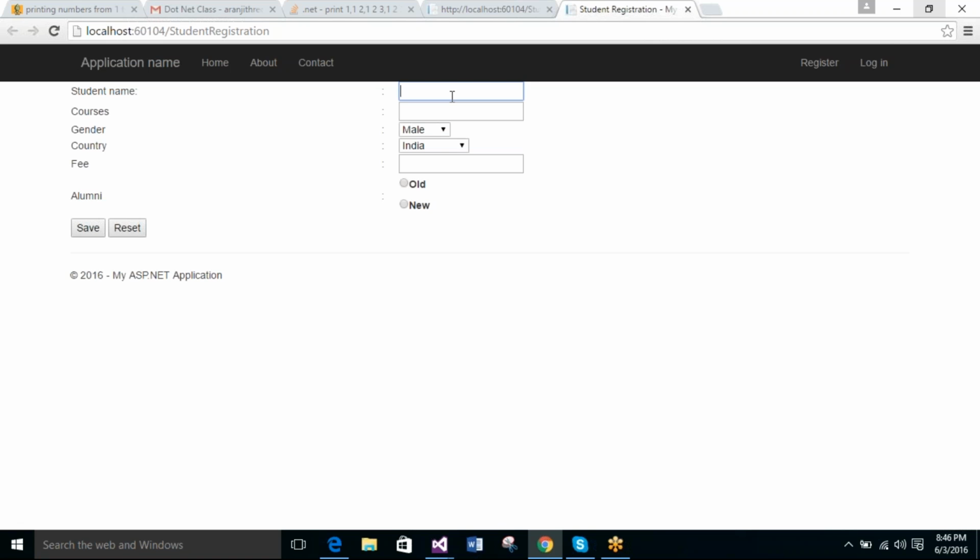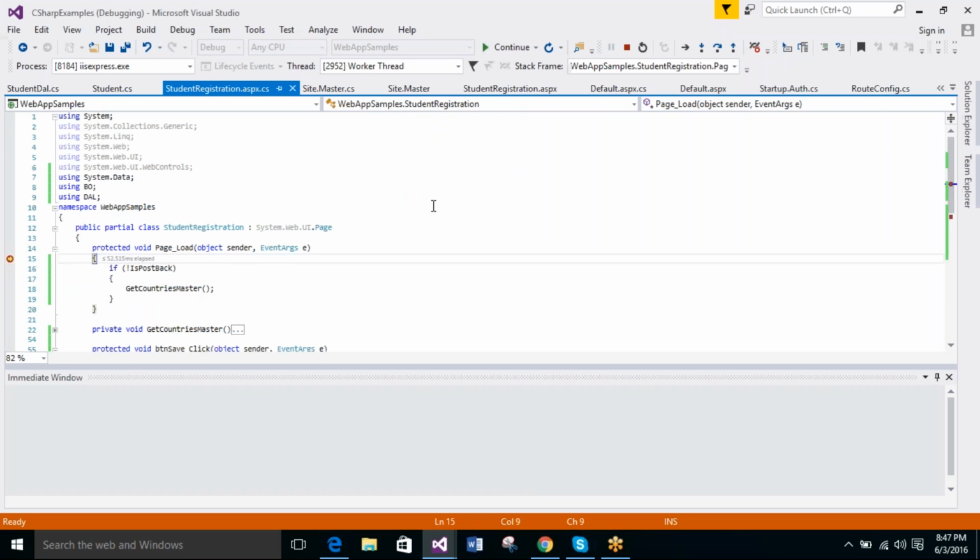Right? So let me write again from this process under WCF. Then we need to select some other option here, maybe New Jersey again. This time New Jersey should be persisted, right? And 2,500, because he is an old student, let's suppose. So we are reducing 500. Now clicking on the save button should persist all these values along with the country.